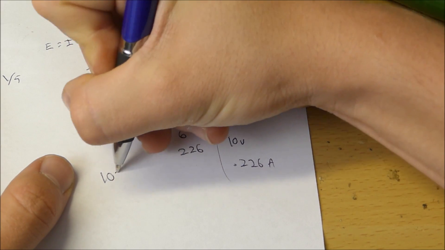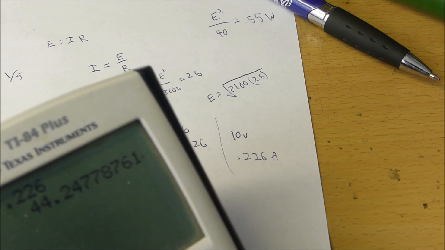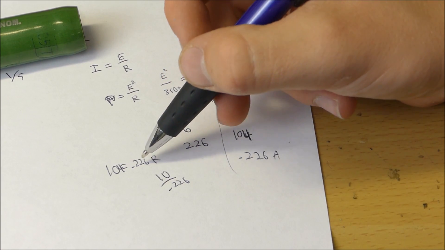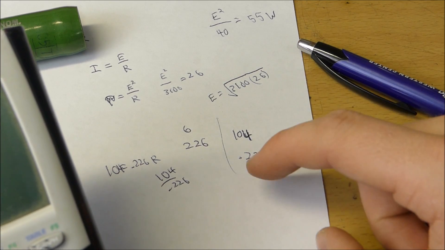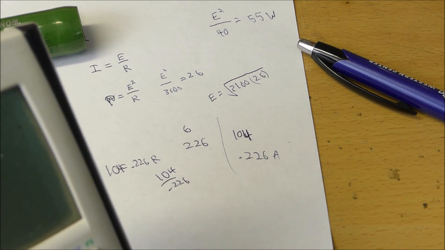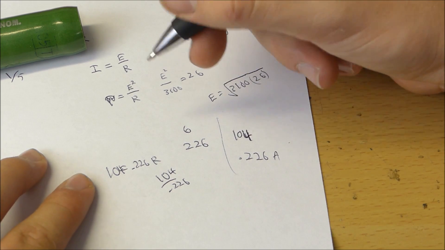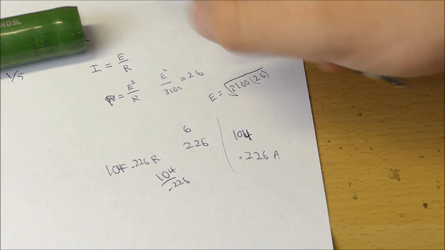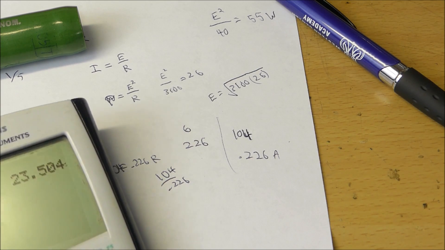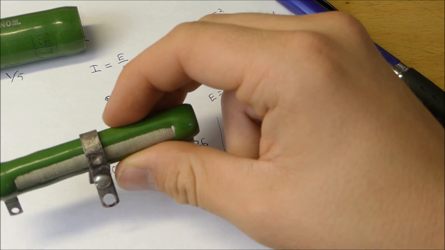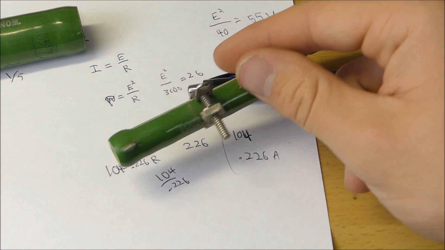So we need to figure out the resistive value and the current that will flow through this. So we have E, which is 10, equals I, which is 0.226, times R. That's about 44 ohms. Alright, I messed up. It's supposed to be 104 volts at 0.226 ohms. So we can put that in the calculator, and we can see that we divide 104 by 0.226, which is going to give us a little over maybe 500 ohms. So let's test that out. And that's going to be 104 volts dropped across it. And so we can calculate the amount of power. So that's 104 volts at 0.226 amps. So instead of dividing, we're going to multiply. That's going to be a 23 watt discharge through the resistor. And so I think that this resistor should do just fine for the task that we need it to do. This resistor is approximately 500 ohms. And so that should work with our small resistor value.